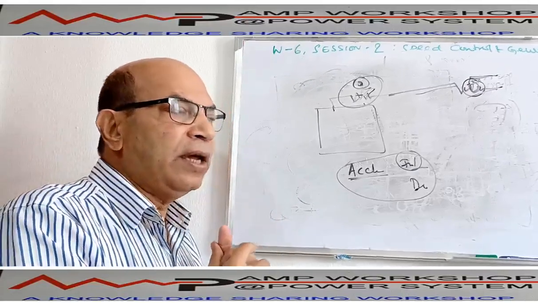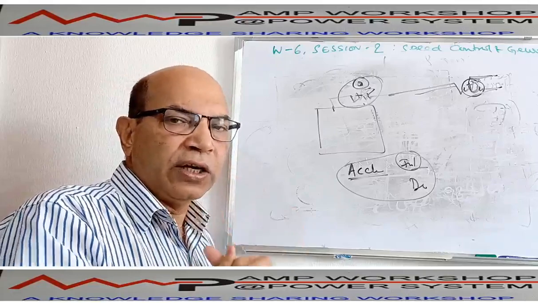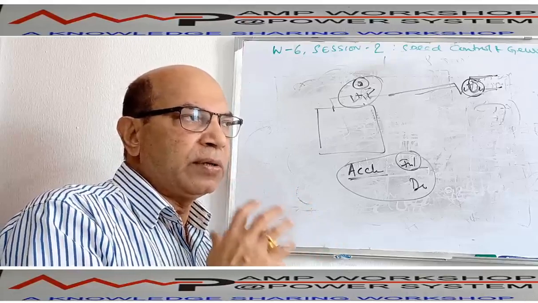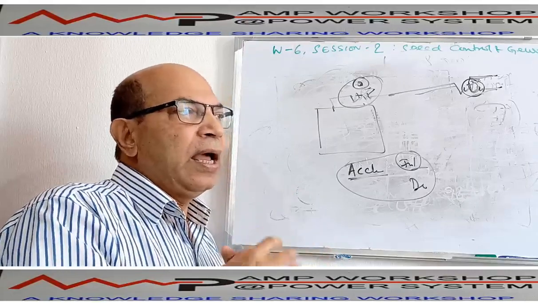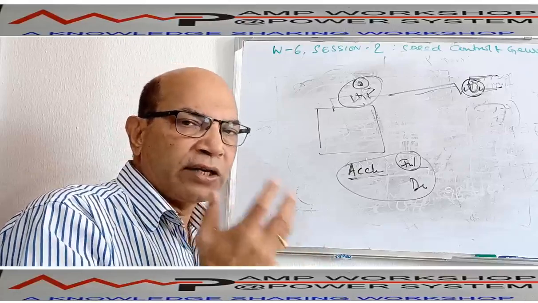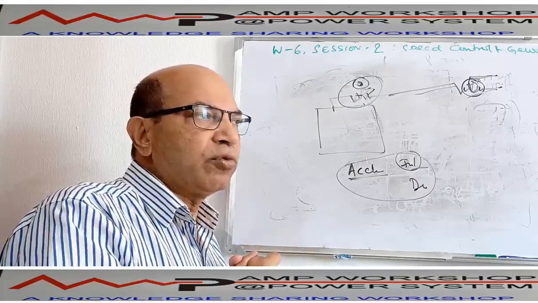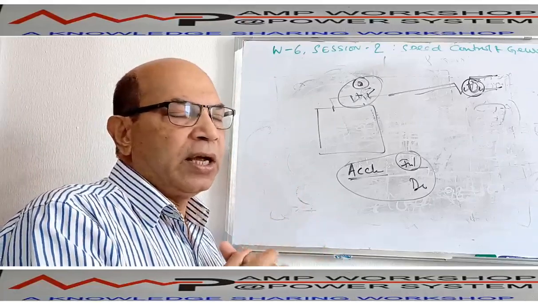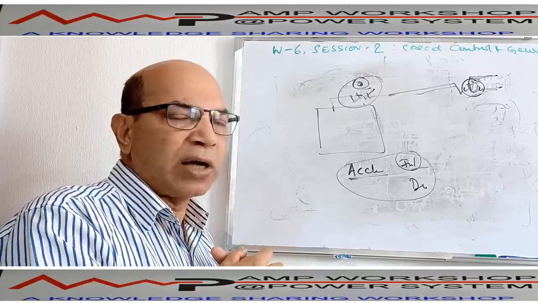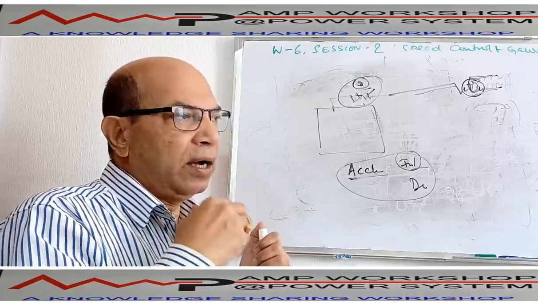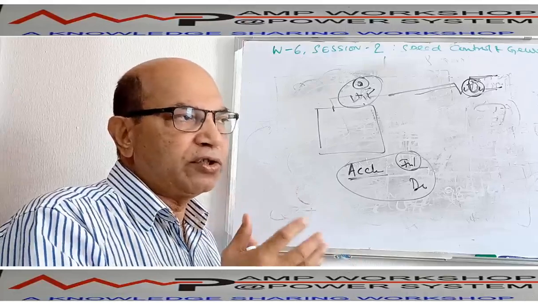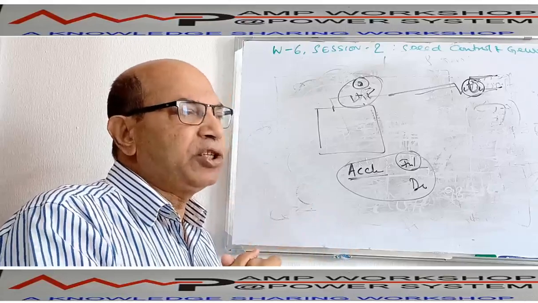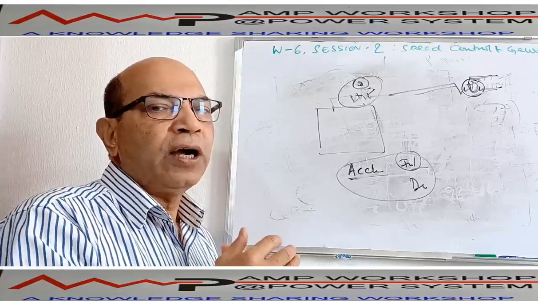In brief, we can say the governor is a device which controls the speed of the turbo generator set by sensing the actual speed and comparing it with the reference signal, and it has two modes of operation. One is isochronous mode, another is droop mode. Isochronous mode we operate generally on a single machine, or in the case of two machines, one big and one small. In that case we use isochronous operation. And if the machines are not identical, with multiple machines run in parallel with different governor configurations, different speeds, different machine configurations, in that case we go for the droop mode.